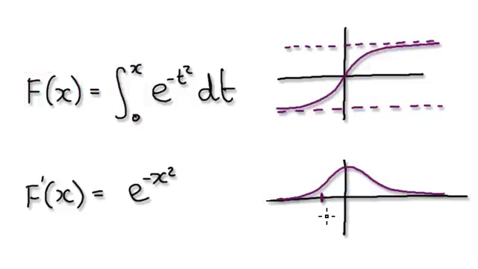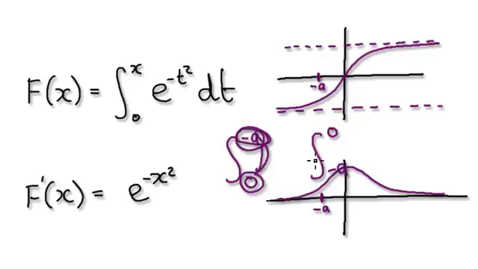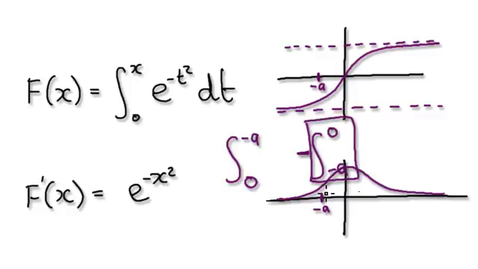Now let's say this here is minus a. So the location here is minus a. Well, when you come to interpret this, it is the height of this thing here, which is the area from 0 to minus a. Okay, so in this case, for this to make sense, we would switch these two around. So it would be from minus a to 0, but then there's a property that says that whenever you switch these two around, you've got to stick a minus in here. So then this here will give us a positive area because it's from minus a to 0, but then you've got a negative here, making the whole thing negative.